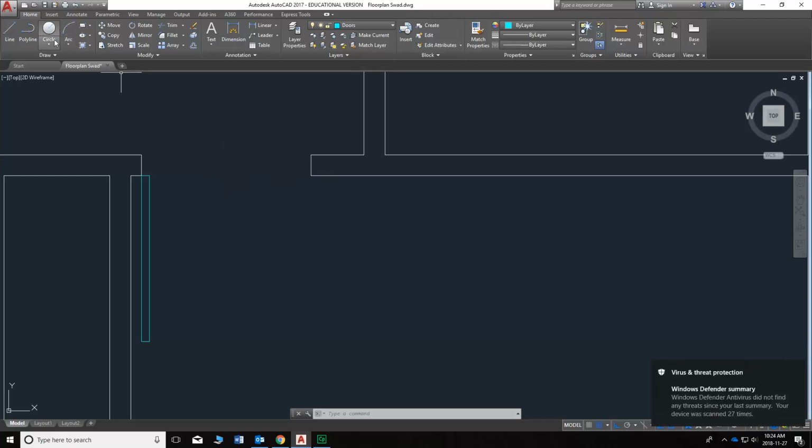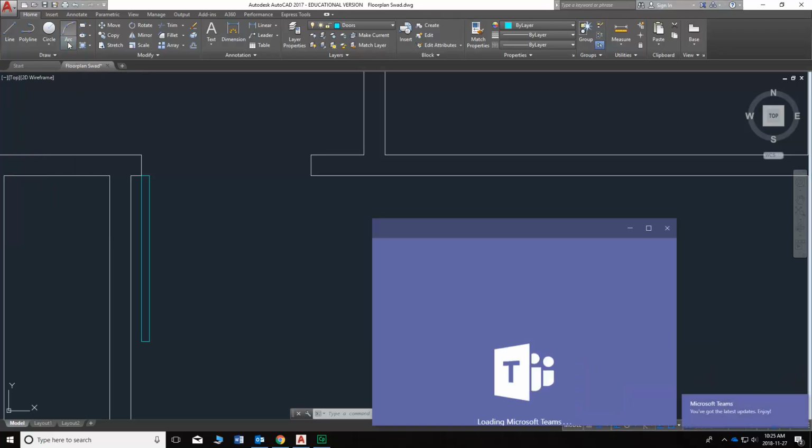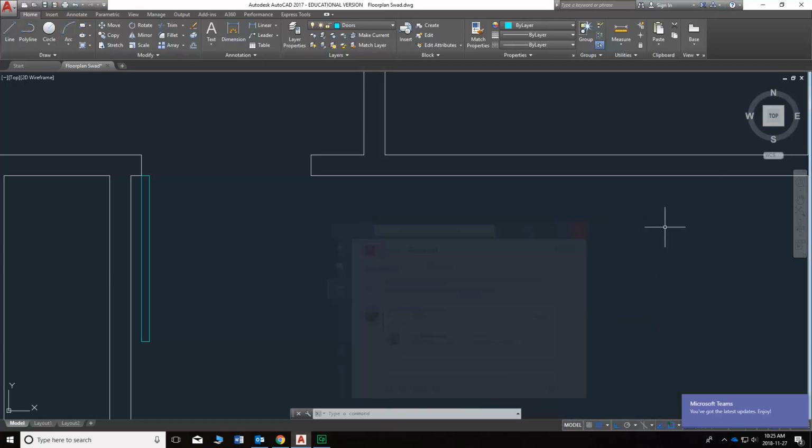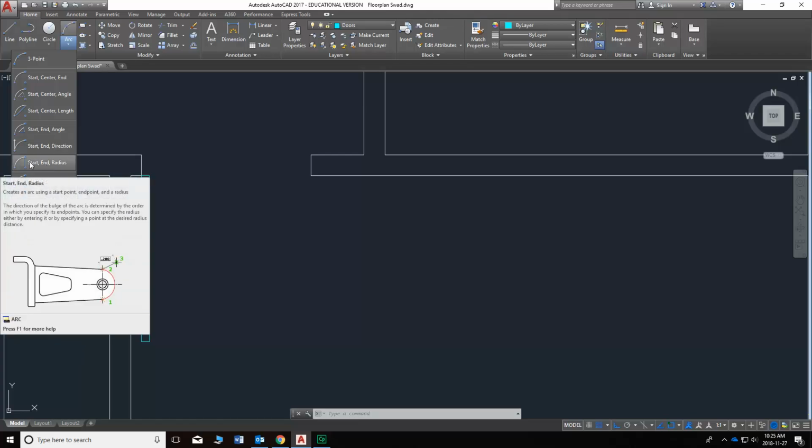So I'm going to come up here to the top, and if you hit the pull down for arcs, one of the things that can be a little bit complex is arcs. There are a number of different ways of drawing them. We have start, end, angle; start, end, direction; start, end, radius.